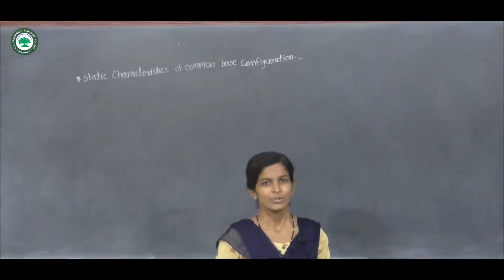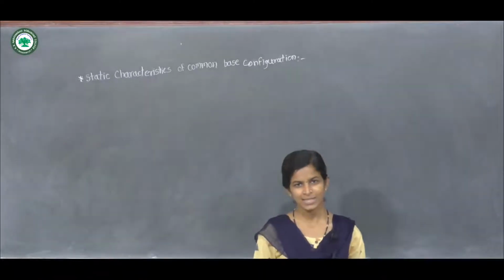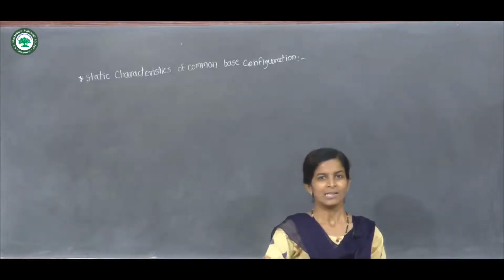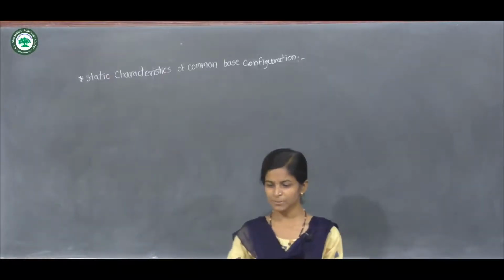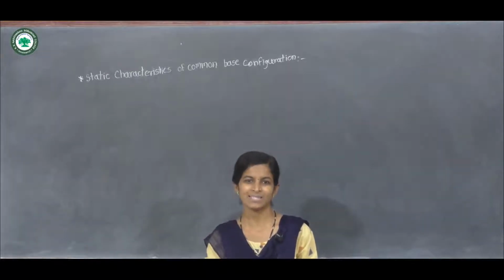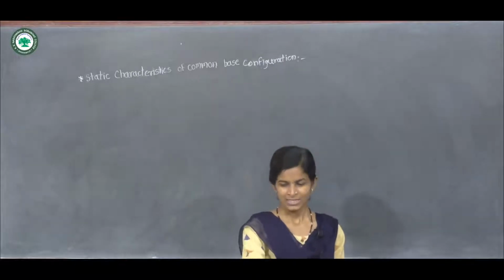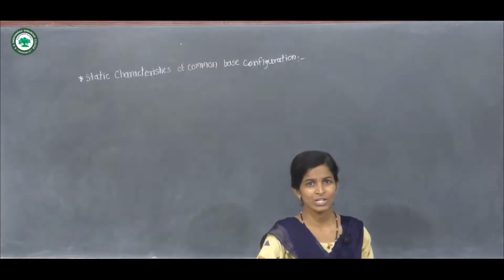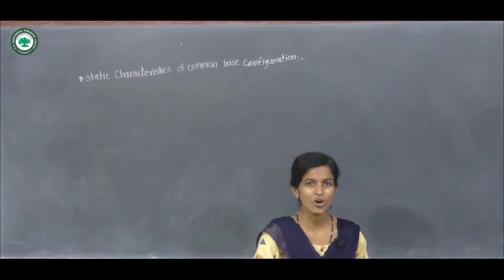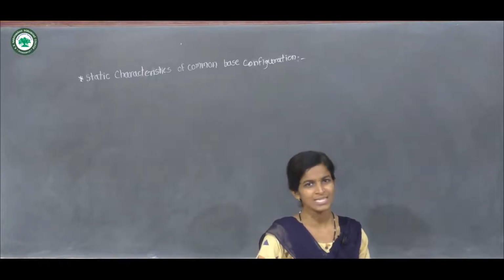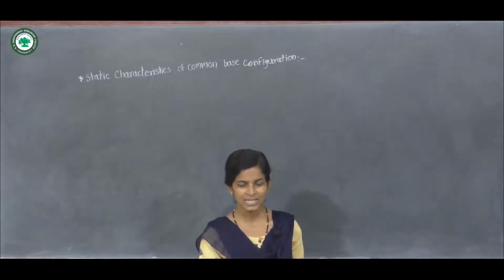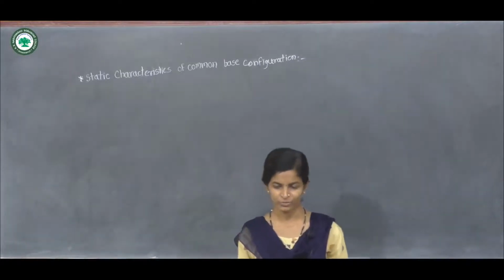Hello students, today we will see the next topic, that is static characteristic of common base configuration. In order to study the common base configuration, we will take into consideration the NPN transistor. In case of common base configuration, base terminal is common to input as well as output. First we will see the circuit diagram for the common base configuration.